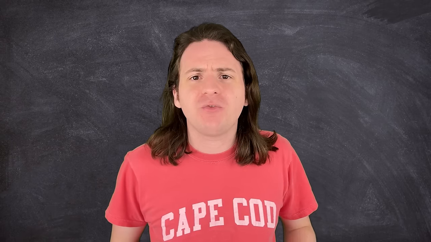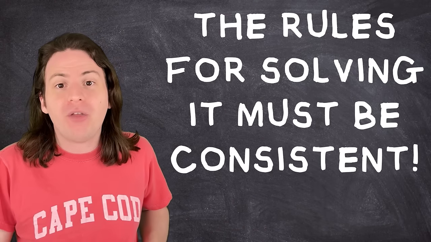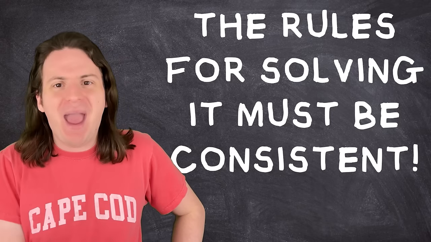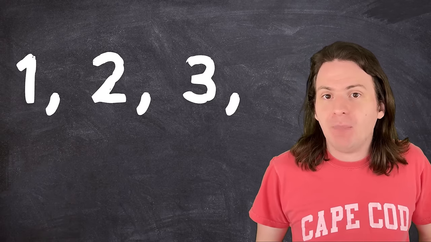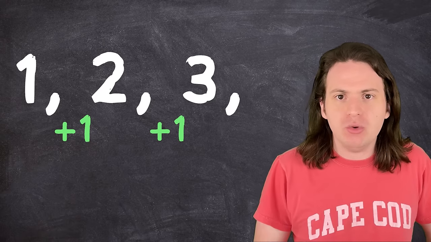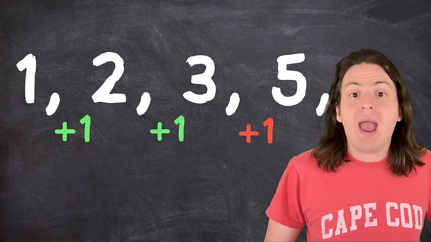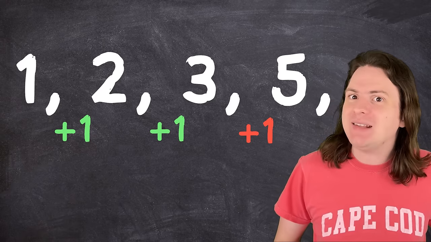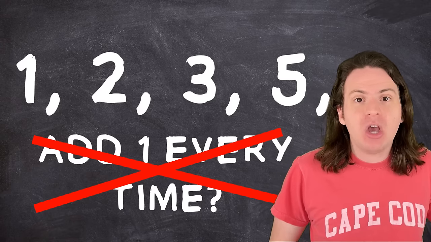To understand why this solution probably isn't the intended answer, let's talk about puzzle design. When you're designing an esoteric puzzle like this without any explicit instructions, it's important that the rules for solving it remain exactly the same throughout the whole thing. Say I give you a list of four numbers: 1, 2, 3, 5 — and you need to find the pattern. Looking at the first three, it might seem easy: you just go up one each time. But if you look at the last number, you'll see that this logic doesn't actually hold up. If the rule were adding one every single time, then the next number should be four, but it's actually five. This tells you that this solution is wrong — the rule doesn't work everywhere, so it can't be correct.